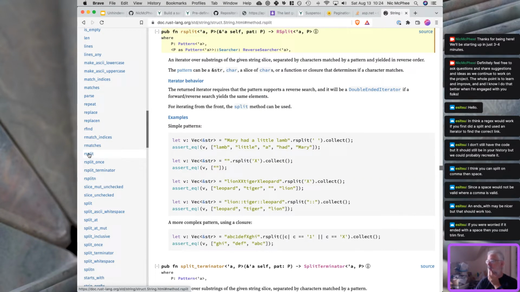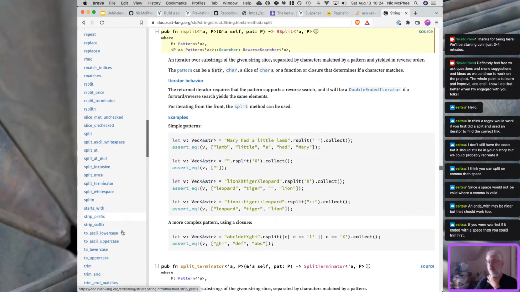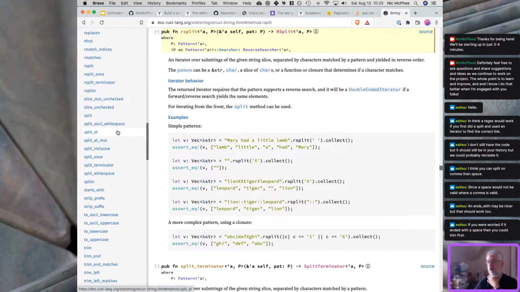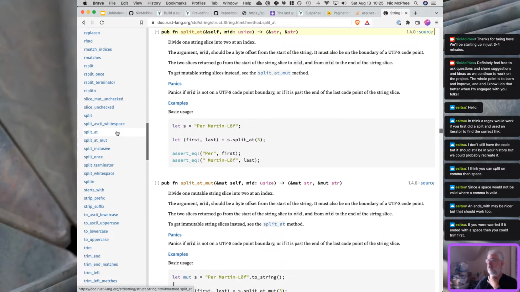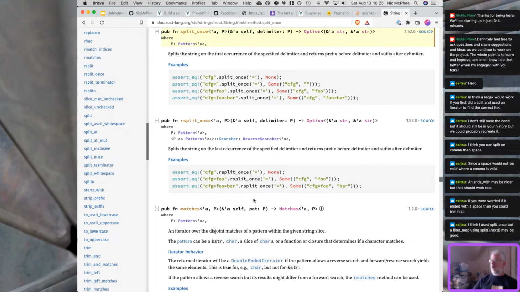What does that do? Oh, reverse order. Totally not helpful. What is split_at? Divides one string slice into two at an index. Not helpful. split_once. The first occurrence of the specified delimiter. No, actually I like split_once. That's, I think, what I was looking for.